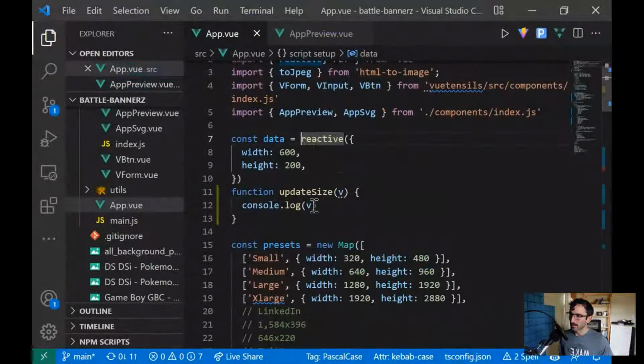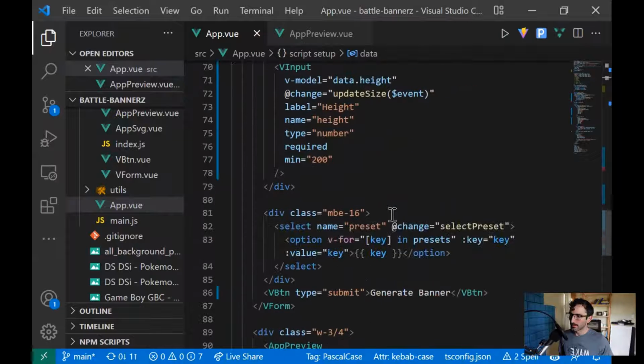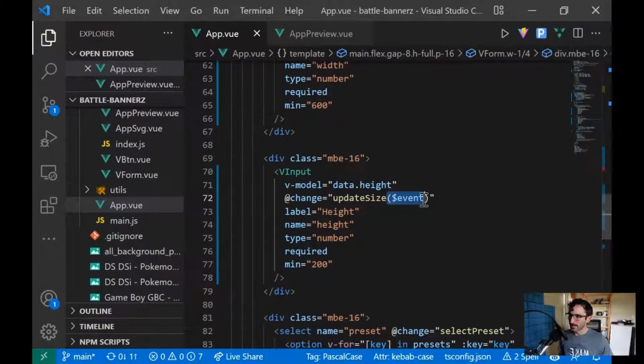And the event here is what Vue gives us. It's the keyword here. So this keyword is going to be mapped to the JavaScript event for the event listener. This gets kind of weird if you're not familiar with JavaScript frameworks, but what Vue does under the hood is it's going to emit some synthetic event.